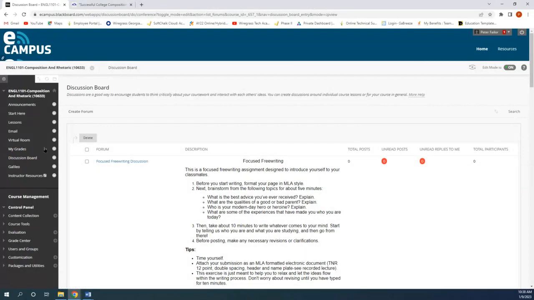All right, also Galileo, there's a link to Galileo here. Eventually, you're going to have to use Galileo for your research assignments and some of your other assignments. So make sure that you know how to access Galileo. That's something I really want you to do this week. You're going to confirm your course enrollment in the Start Here menu, start reading the assigned readings, and make sure that you know how to access Galileo.